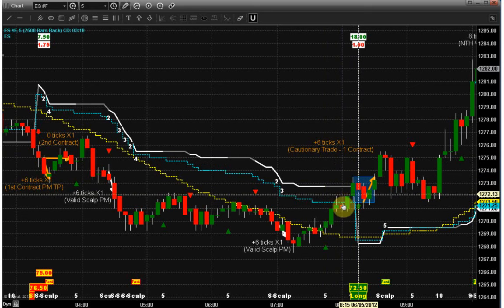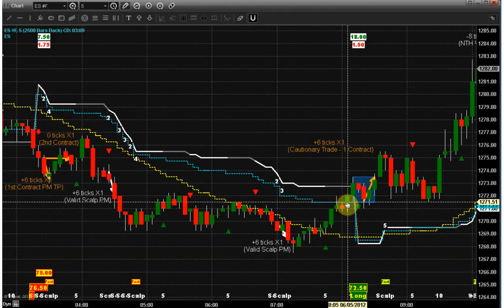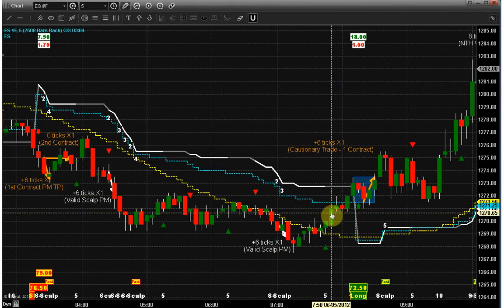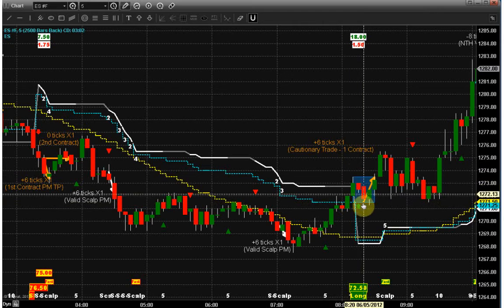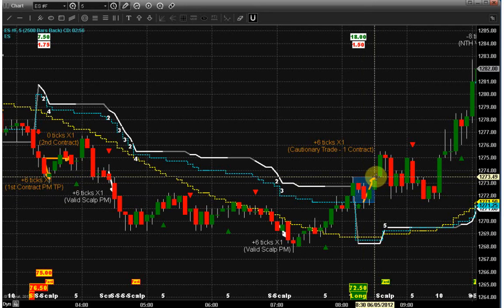This is only applied when the move that generated the long from the bottom here up to the top is over 5 points and has not had a retracement of at least 2 points during the movement of 5 points or more. That's called a wiggle of 2 points. The entry here was taken, 2-point limit back here. The profit was 6 ticks. We're still in pre-market. That was taken out at this candle here.